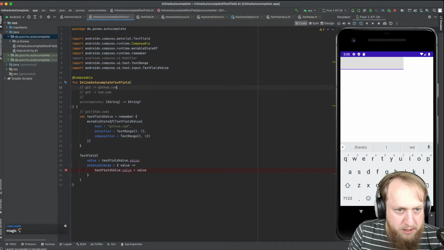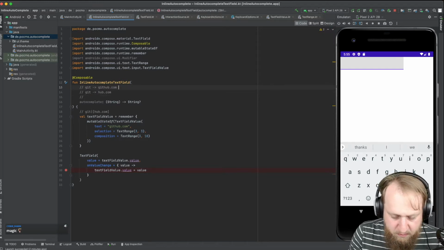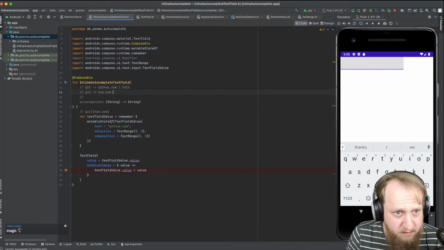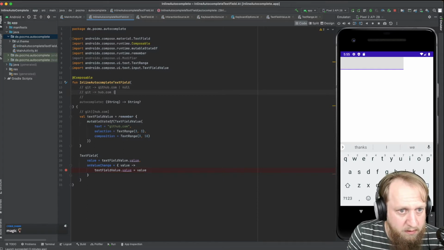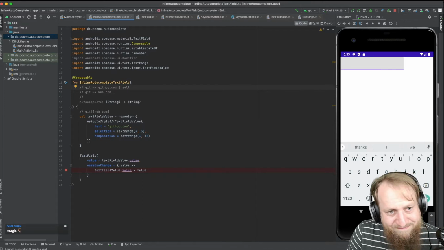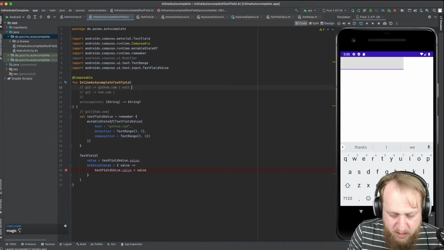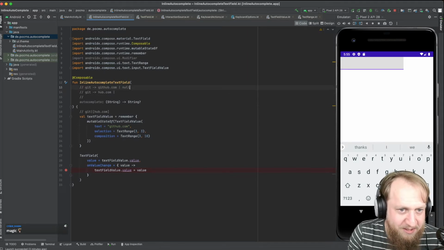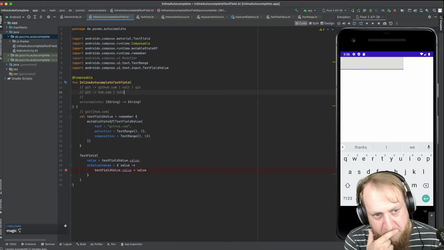And in the situation where there's no value, like in this case here, probably want to return null. Yeah, null, or the same value, I guess. And here it definitely needs to be null.